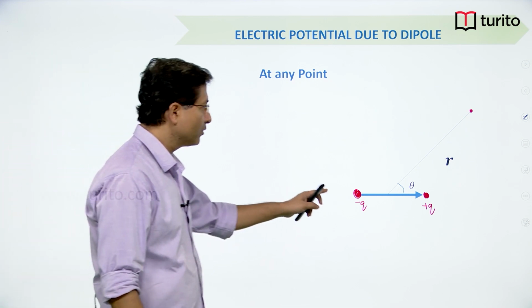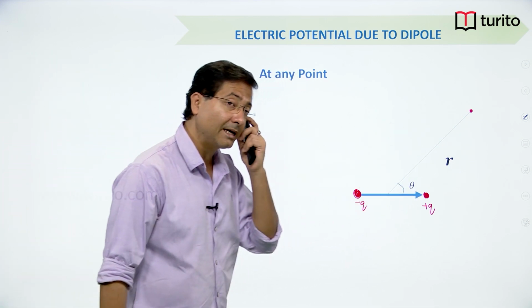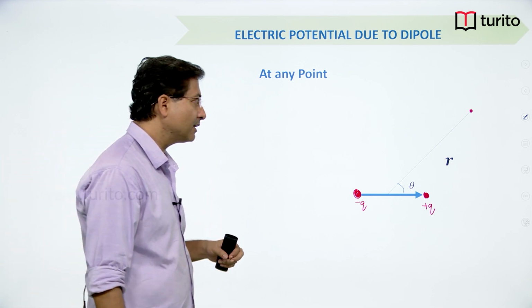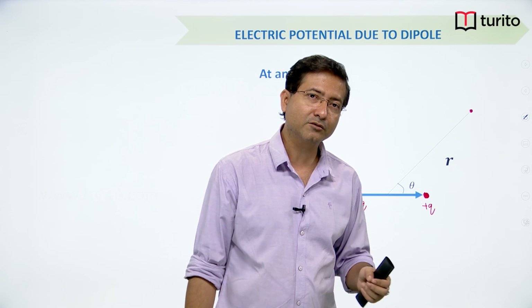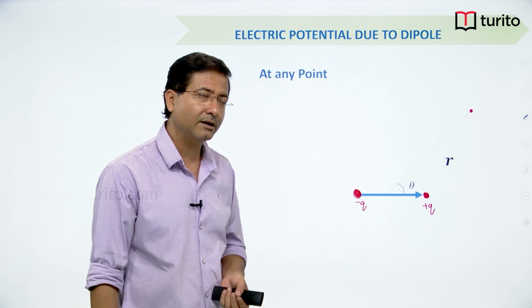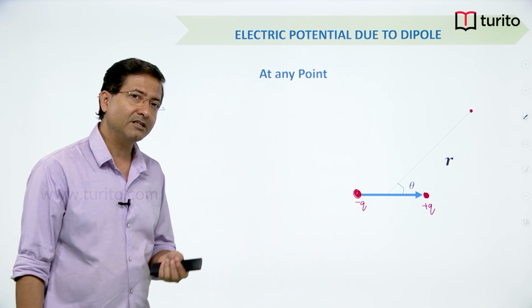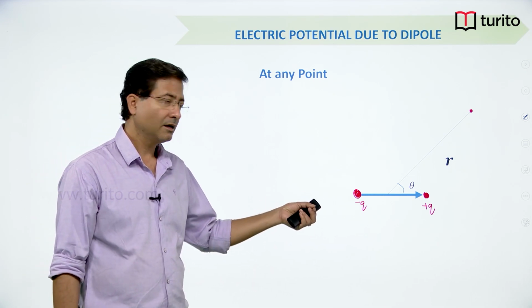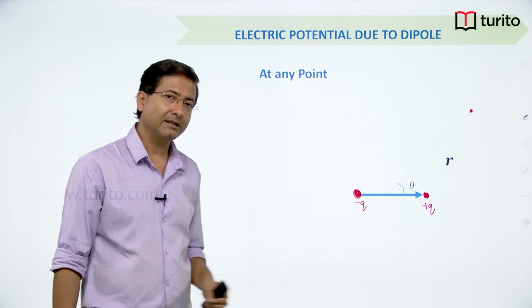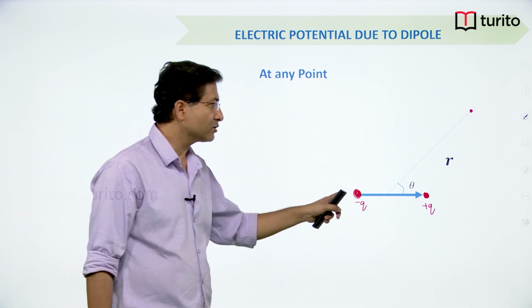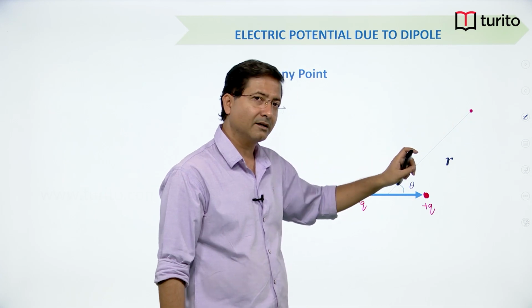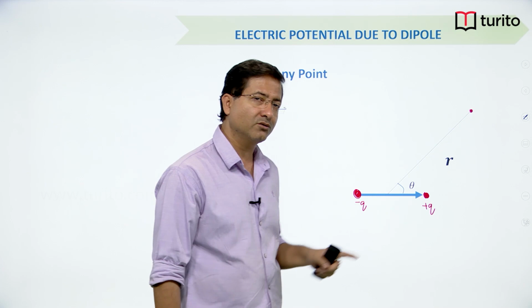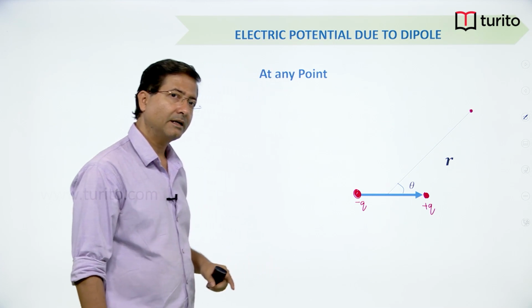And due to this dipole, I want to find out the potential at this particular point. The field we have just seen. Dealing with potential is a little easier compared to dealing with field, because field is a vector quantity, so vectorially we have to add. Potential being scalar, you can directly add the potential developed by the minus q charge and the plus q charge at that particular point. So this minus q charge, how much potential it creates here, you add that to whatever potential is created by this plus q charge, right.